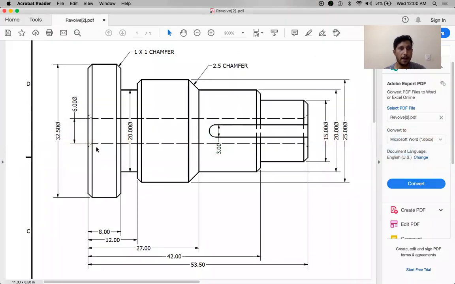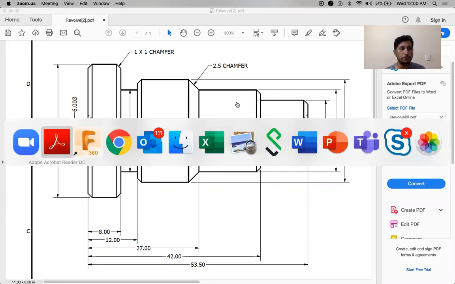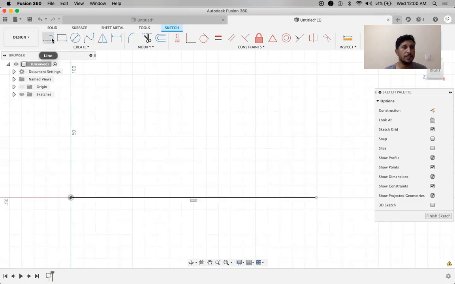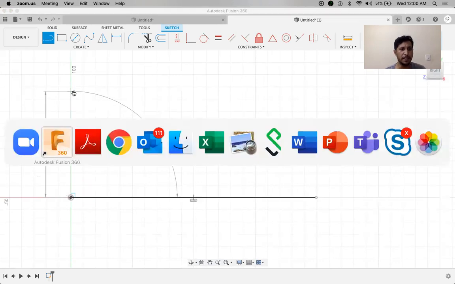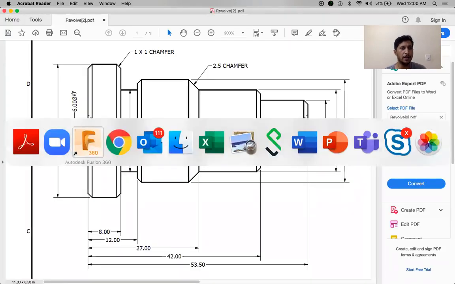And I'm going to start creating this particular sketch. Here you can notice all the dimensions are given. If you want, you can start giving dimensions, or you can just continue the sketch and give dimensions later. I prefer to create the sketch first, then we can see the dimensions. So I will start with the line. Line from here. You just have to maintain the approximate shape, right?